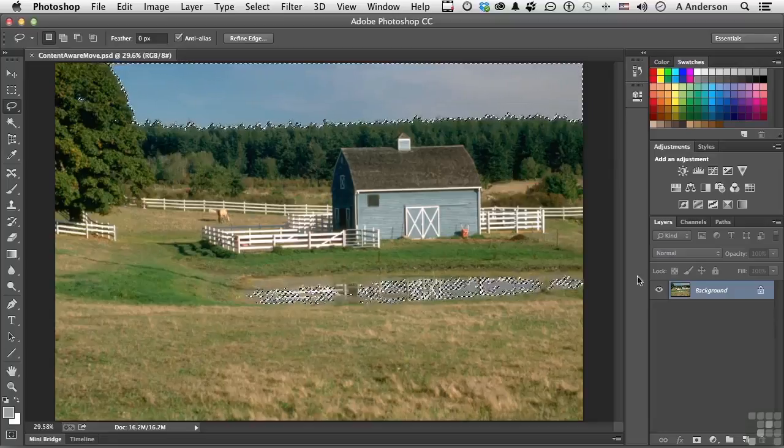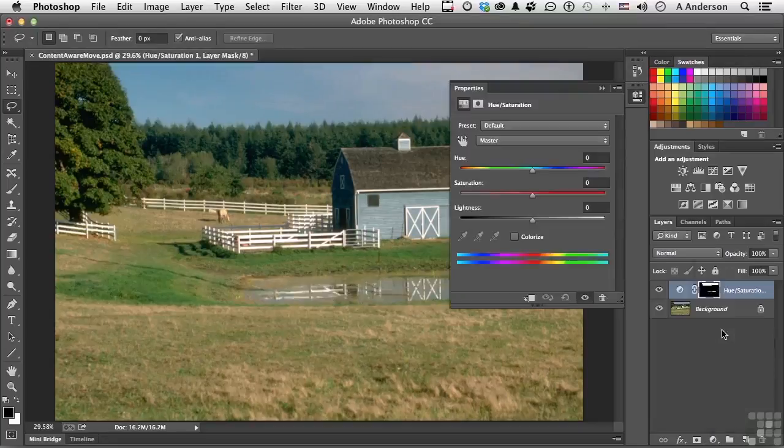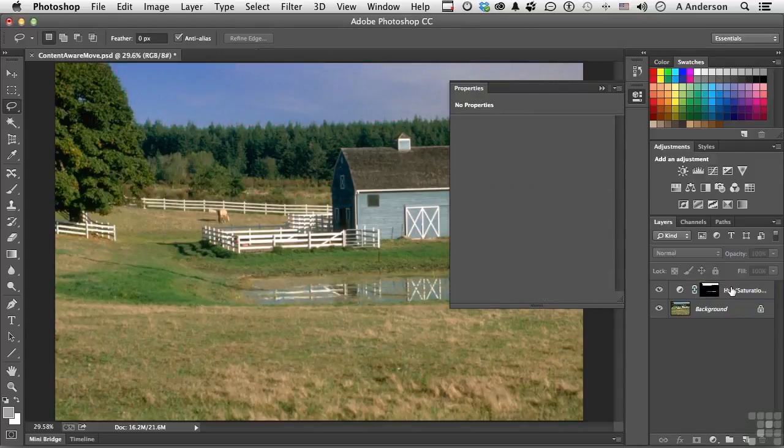Now let's do this. In Layers, go into the half moon icon, choose something aggressive, maybe like hue and saturation. And, well, see what you can do. Now we can change the saturation, but notice it's changing it in both places, up there and down here. Now let's go ahead and stop, and let's delete that layer and start again.